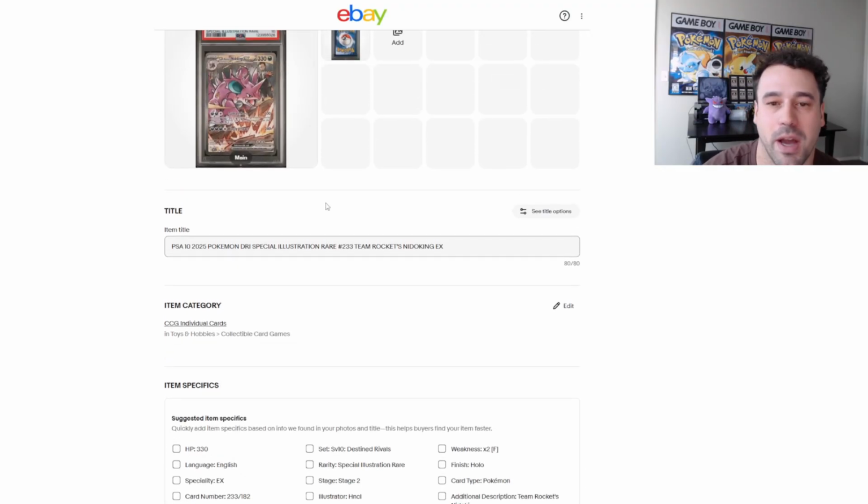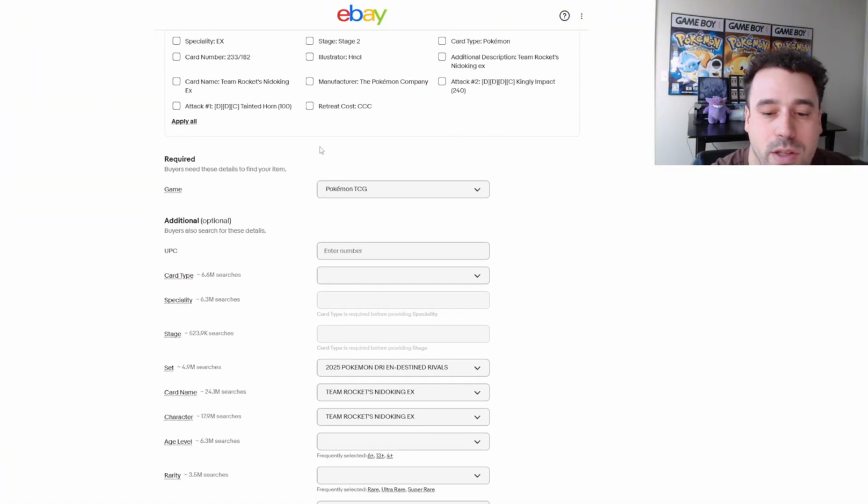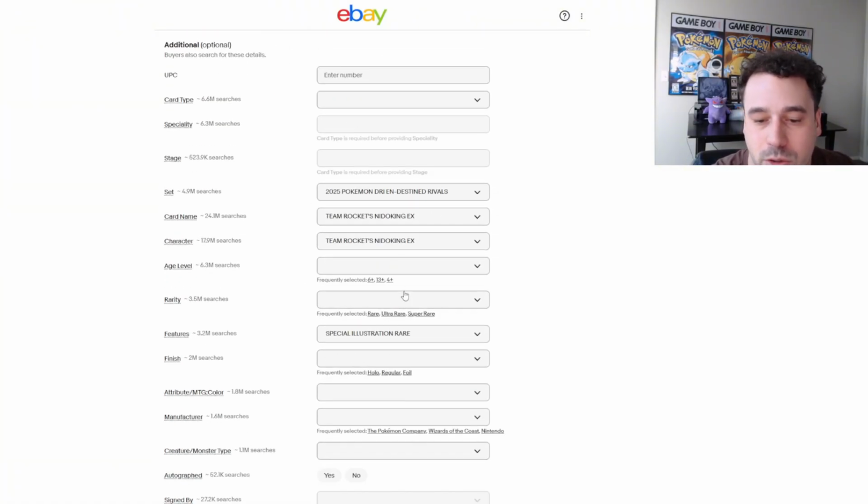Depending on how much feedback you have and what level your account is at, just being upfront and letting everyone know that it is a PSA 10 or a PSA 9 or whatever it is, that it is a graded card, definitely helps to eliminate the confusion. So I just double check this stuff. It's usually fine.